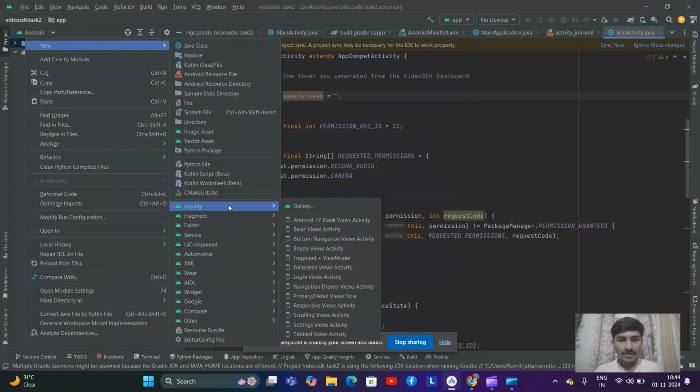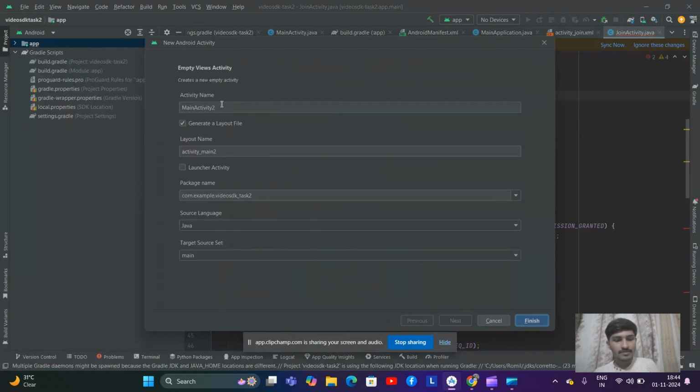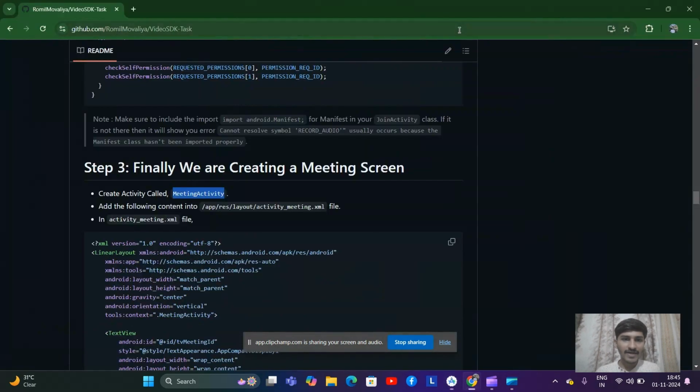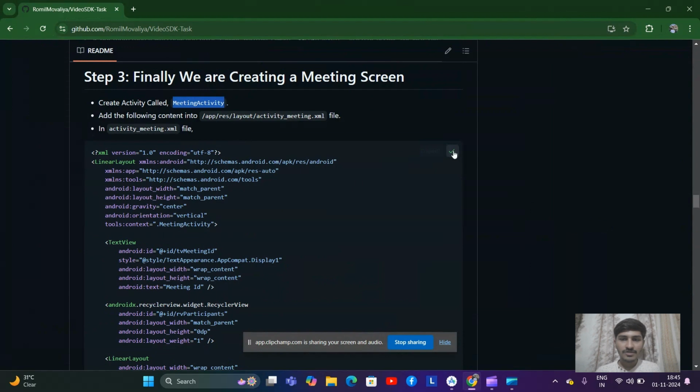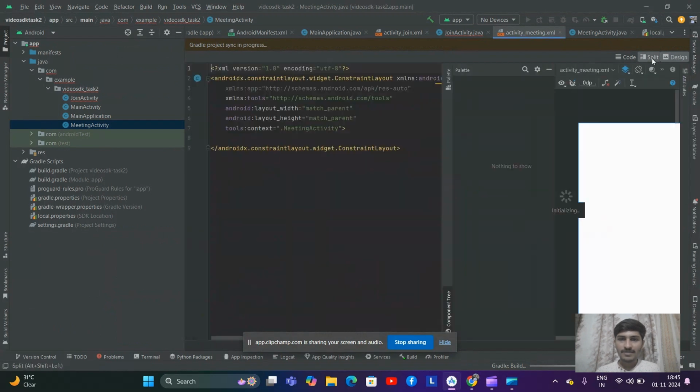Then we are creating an empty view activity and giving it the name meeting activity. It creates a Java file and an XML file. In the XML file we are just pasting this code.